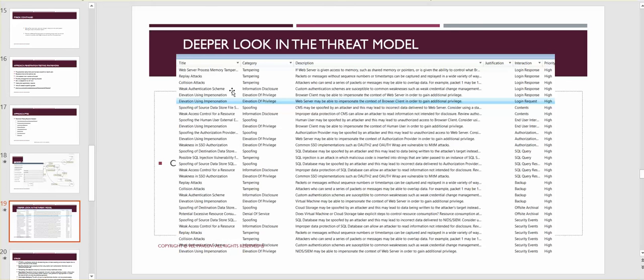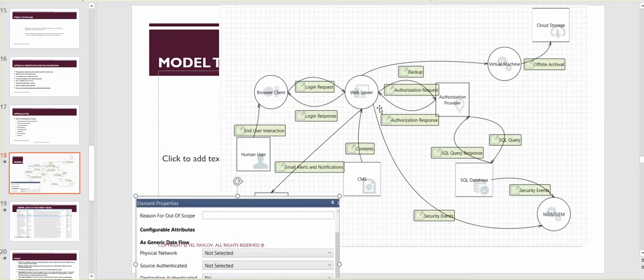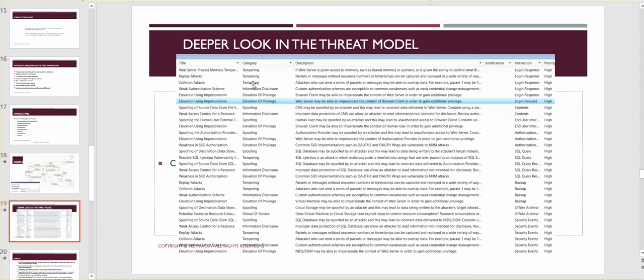There is a web authentication scheme that can be attacked. There is an elevation of privilege. And these are all different scenarios that are introduced based on the flow that you select. So because we have, let's see, where is it? A login request. Well, because we selected that there's a login request, we automatically have some decisions that are related to the login response. Because we have the SQL database, all the queries can be tampered with, and potentially there's an opportunity for SQL injection vulnerability. So that kind of gives you an idea of what things to look for.